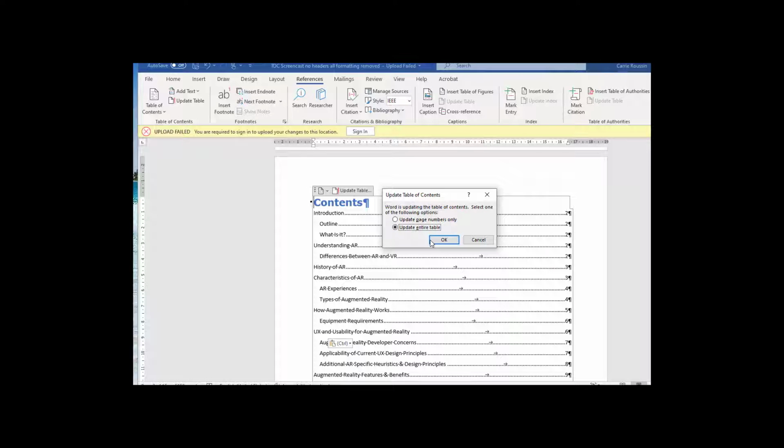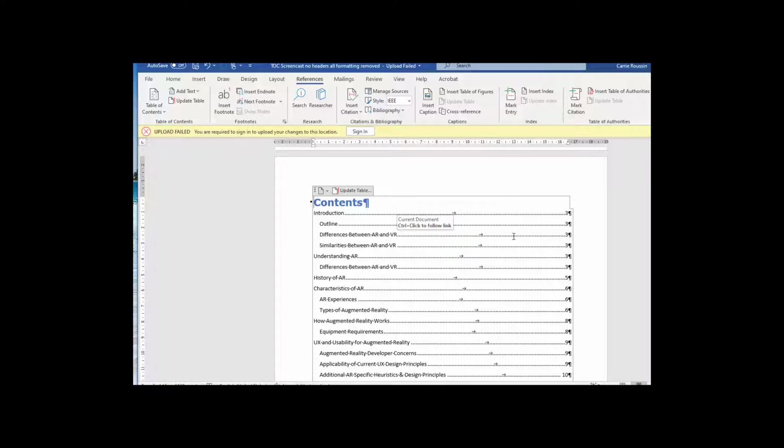I have made more substantial edits, where content and headings have been added, moved, or deleted. Thus, I need to choose Update the entire table. Then I hit OK. The table of contents is now current and reflects my latest changes. See how the headings now reflect my edits? I have new subheadings appearing in the table of contents. You can see the ones I added. Also note that my History subsection correctly references that it now starts on page 5.